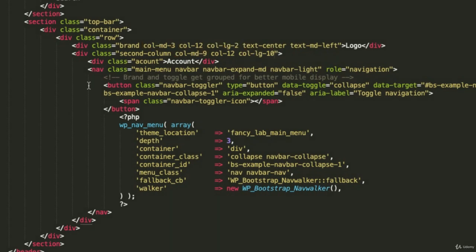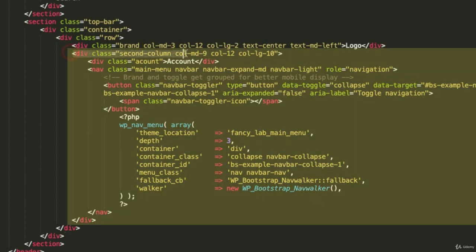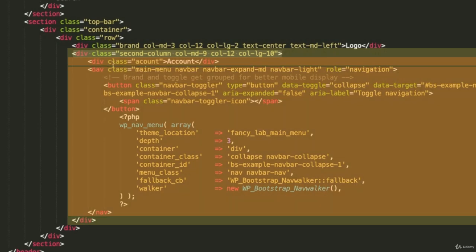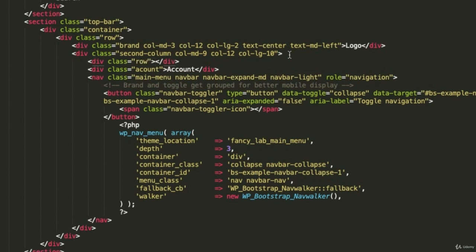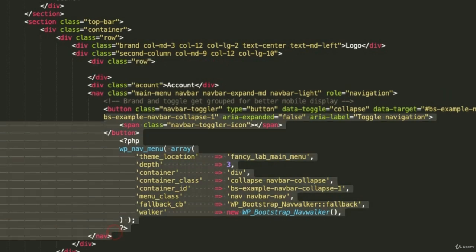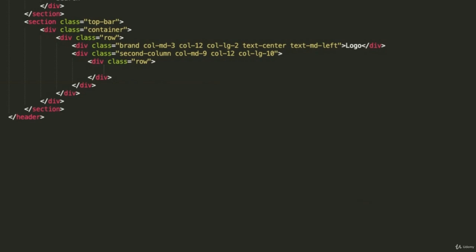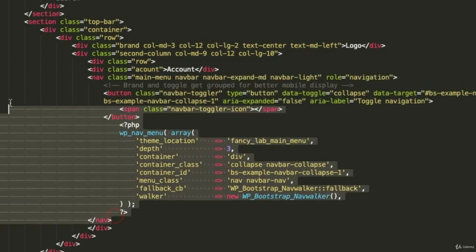Well, a few more changes. Let's split this div here, which already has 9 columns, into 2 rows. The first one will be used for the links of the account and the cart, and the second one is where the menu will stay. Well, how do I create columns within a column that already exists? It's quite simple. We just create one more row in here. Let me just cut the 2 elements here and paste them inside this row.